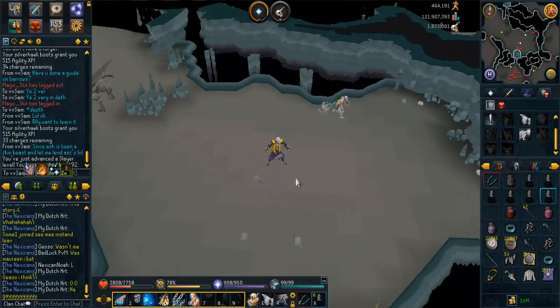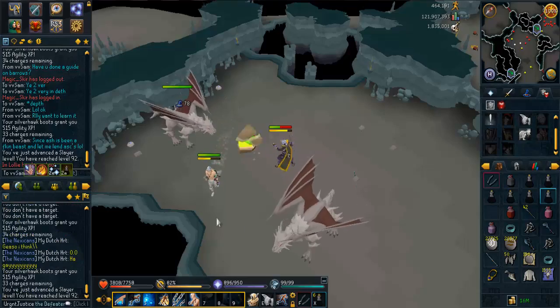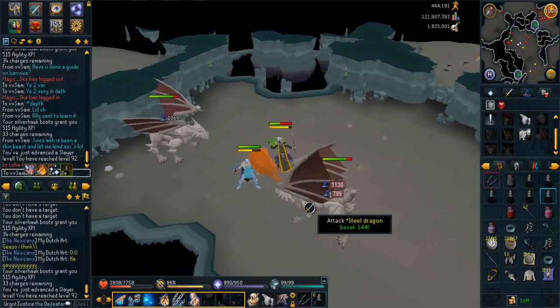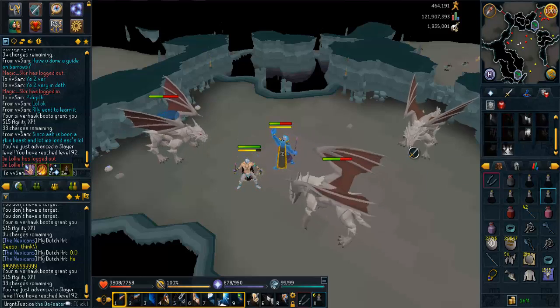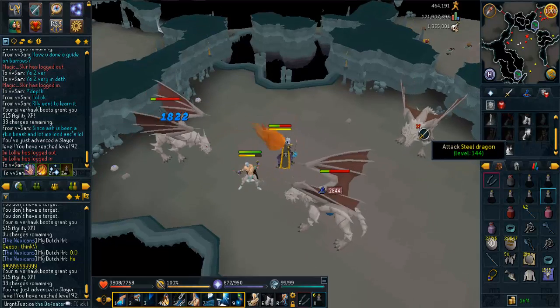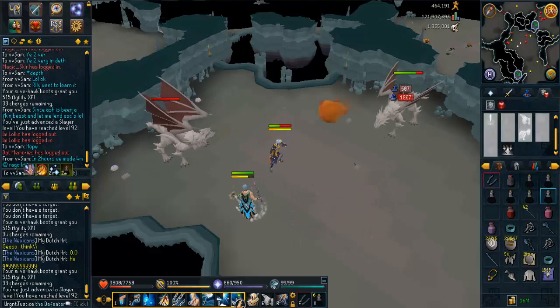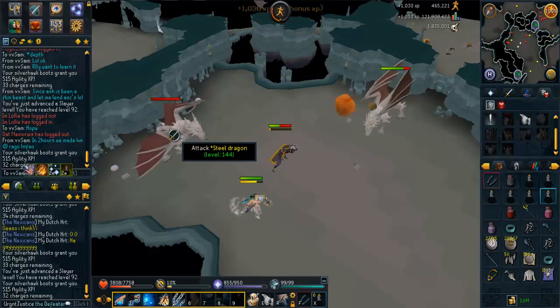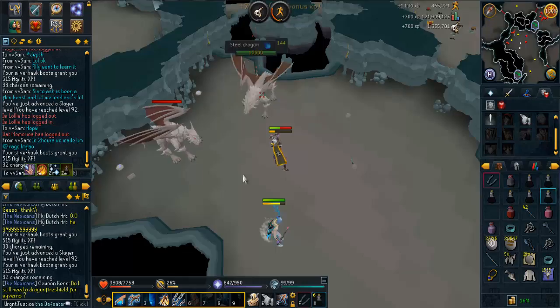So 1.83 million Slayer experience so far on this series. Absolutely awesome within 2 episodes, so you can have an idea roughly of how many episodes potentially I'm gonna be launching for this series, going towards level 99 Slayer Master. You're looking at around maybe 7 weeks or so, but we'll see what happens. I might rejig it, you know, and different things like that.